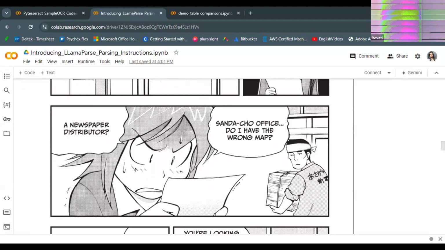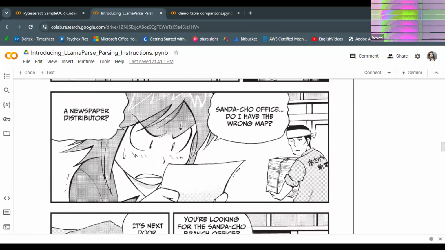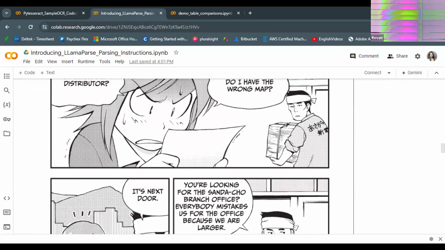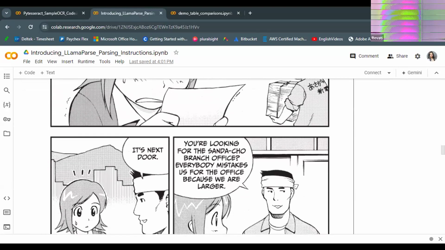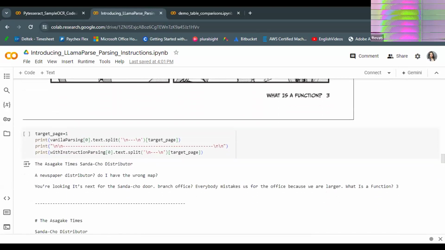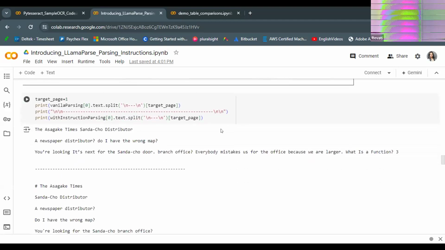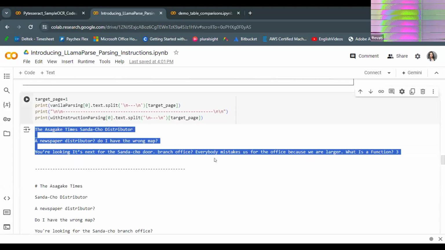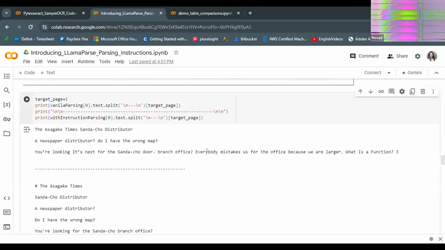Indeed, it's a different layout. The open source model, or even Amazon's model, could not guess the sequence, because sequence is important. Other than that, there is no meaning of the comic. So this was the original output, with no sequence, like a newspaper distributor.